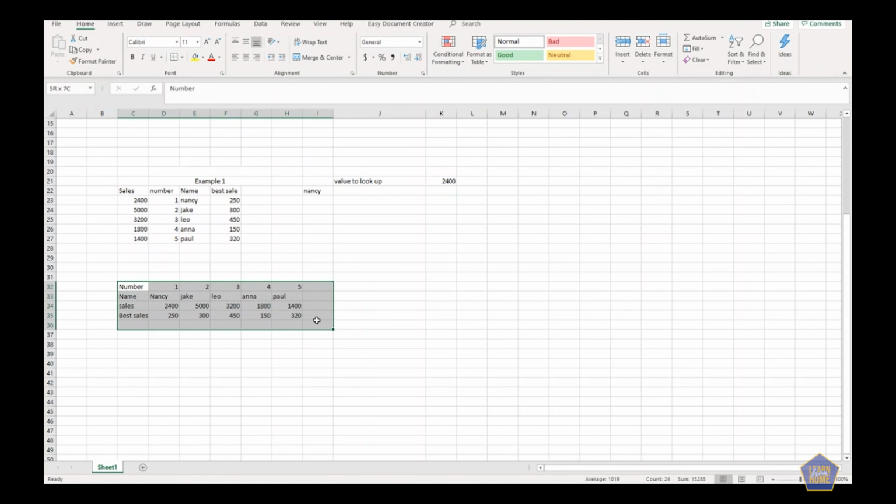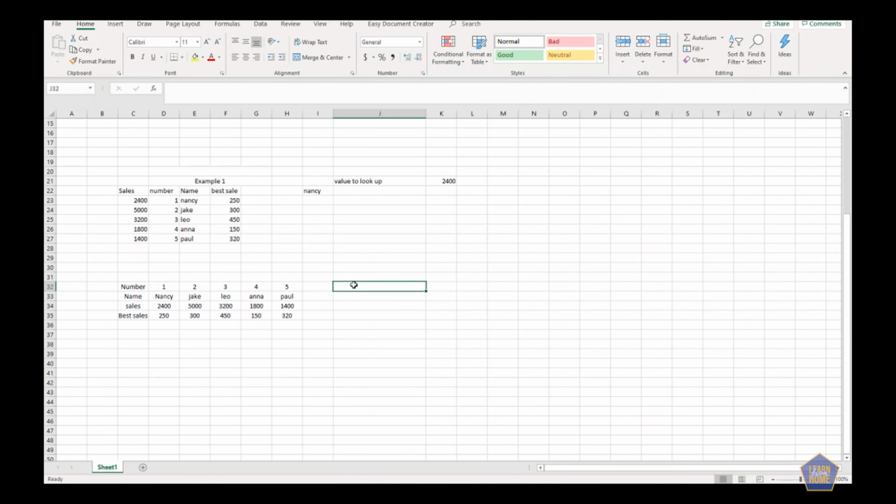Okay, when it's all done, very simple, it's going to be the exact same thing. So right now we are going to look at this value. HLOOKUP. So we are looking at this value.